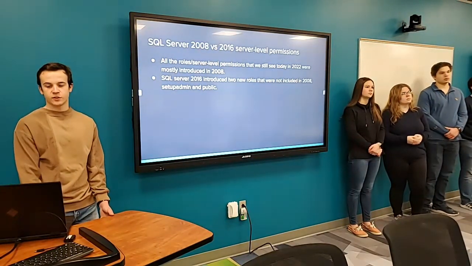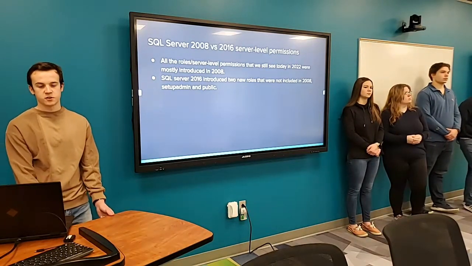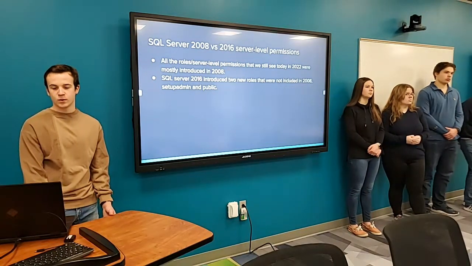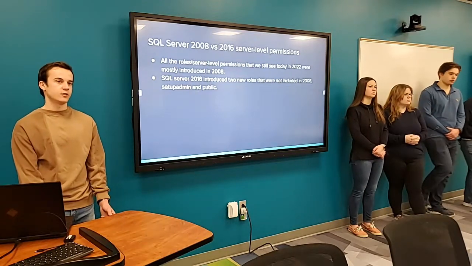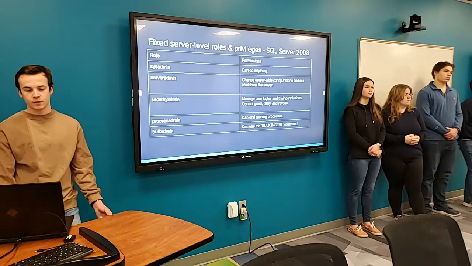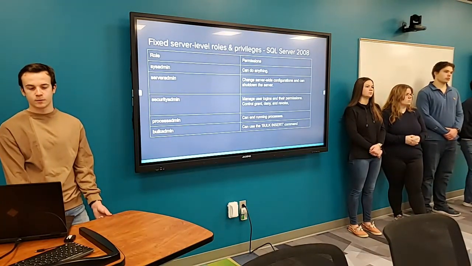So 2008 versus 2016, those are pretty much the 2 big years where stuff started to change. All the roles and server level permissions that we see today in 2022 were mostly introduced in 2008, and 2016 introduced 2 new roles that were not in 2008, setup admin and public. So these are some of the roles and permissions that were talked about before.